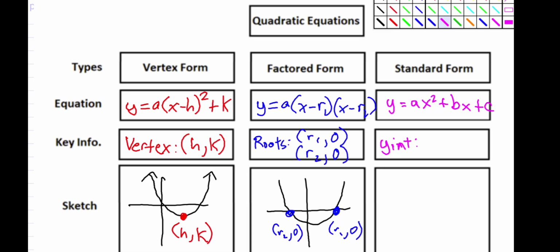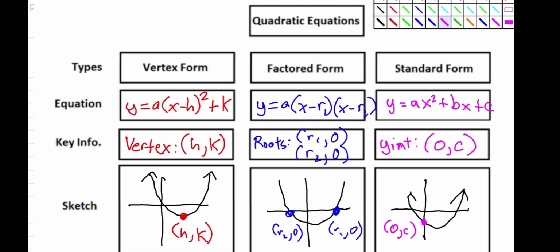Okay, so that's what we know. And what was the y-intercept? It's always c, whatever the c value was. So y-intercepts are going to be 0, c. So that's going to be the coordinates of your y-intercept. So, for instance, let's sketch a graph. Let's see what that looks like. So here's my quadratic. I'm going to draw a quadratic equation in here. And we know the y-intercept. So the y-intercept will be this point right here. That'll be 0, comma, whatever c is.